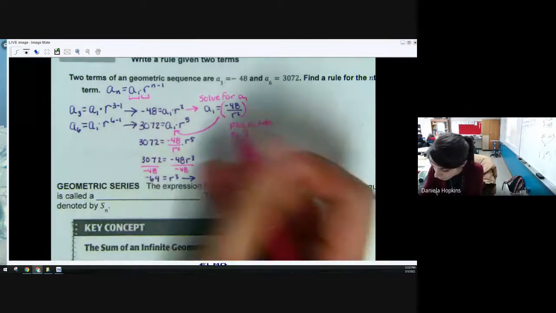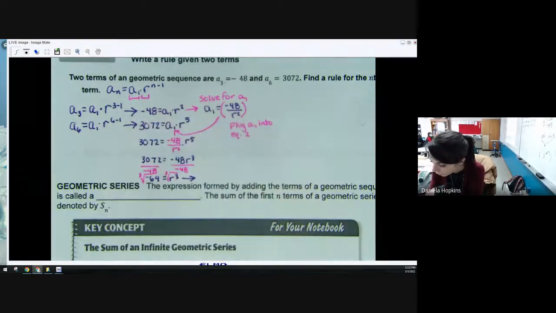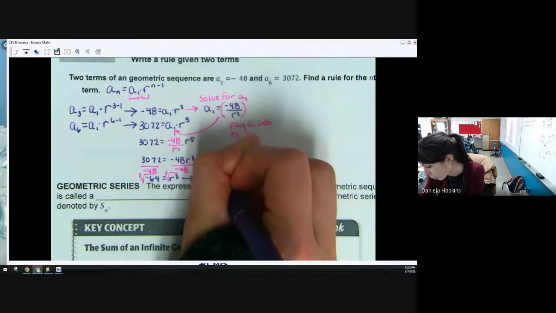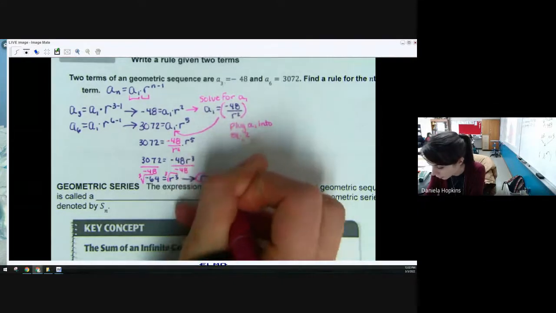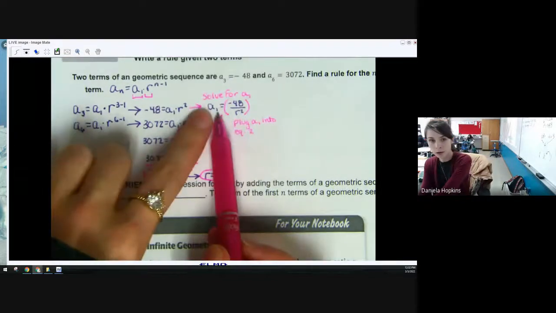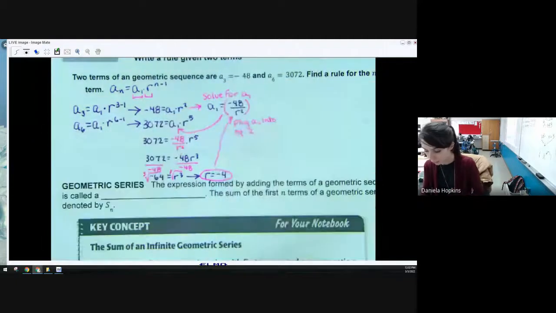And then like Aubrey just said, we're going to take a cube root of both sides. And we end up getting r equal to negative 4. And again, I totally didn't leave enough room, so I'm going to circle this so we don't lose it. Okay, I have my r now. Now I need my a1. How could I get my a1? Yeah, so we actually already solved for a1 up here. So now let's do this again. We're just going to take this back up here and we're going to plug it in.